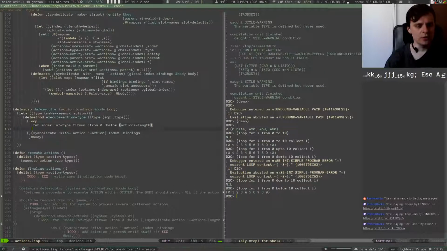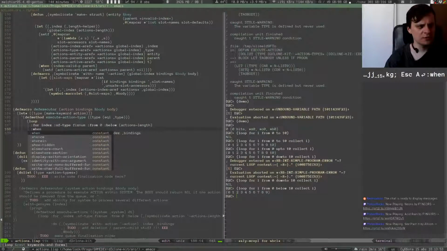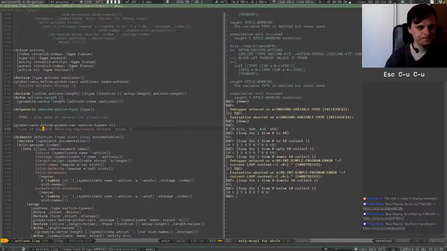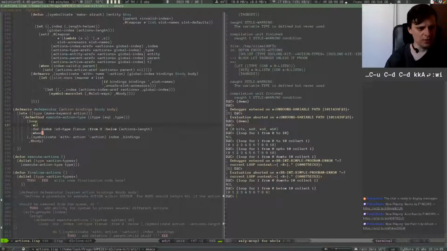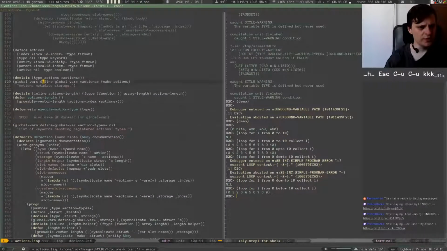And I only want this macro invoked, is that the word, invocated, invoke. Anyway, I want it called only when the type fits. So only when, okay, I think I should have the array here as a with.